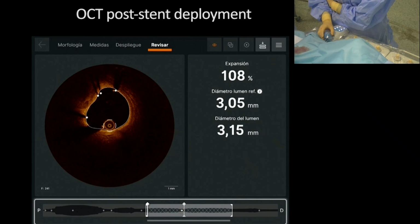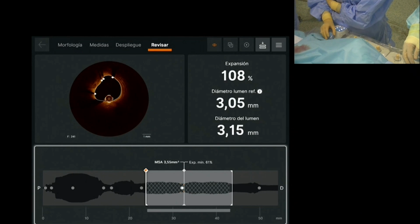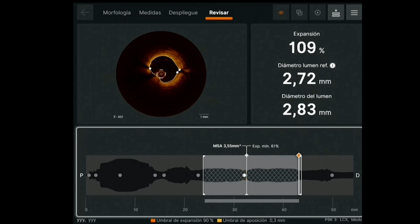And now let's apply the MAX part of the algorithm. So you can see the lumen profile, and here the lumen profile is indicating where the minimum stent area is located. You can see that actually here the system had some problems in really detecting the real luminal area, and this is probably related to the shape of the stent in this area created by the calcification. You can see that the stent looks quite eccentric at this level. But you can see that proximal and distal to that, the system has properly detected the lumen, and you can see that the expansion is actually really good.